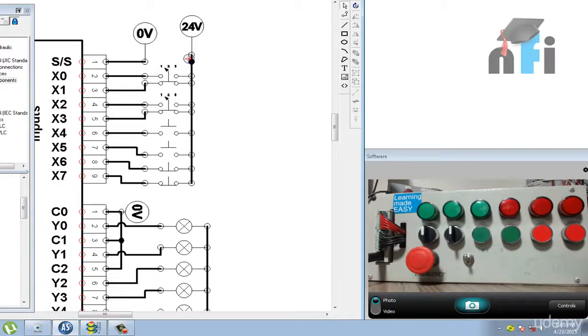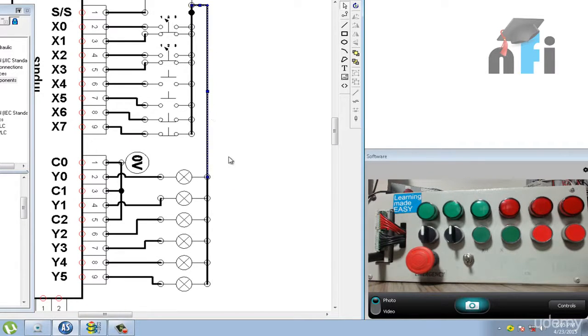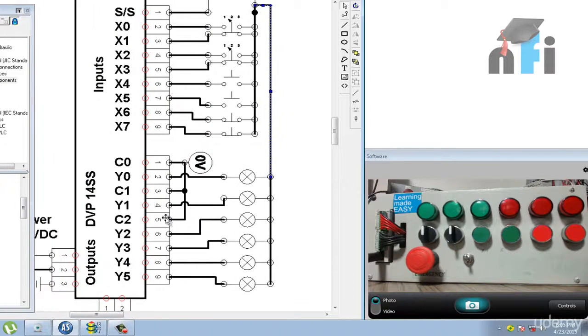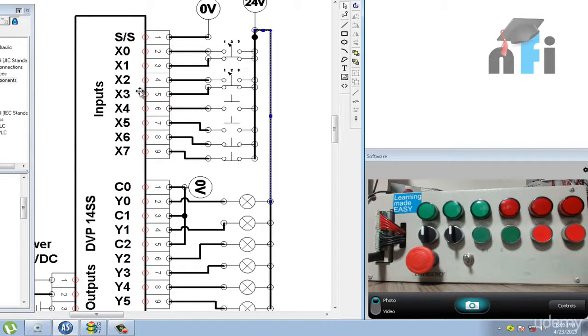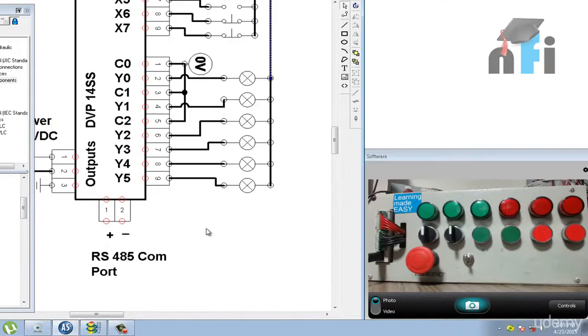Okay, so we have a power supply. We can short this wire like this. So 24 volt is coming from the power supply to one end of the indicator, and the other end goes to the PLC outputs. These are the outputs. You have to connect switches to the inputs and indicators to the outputs.